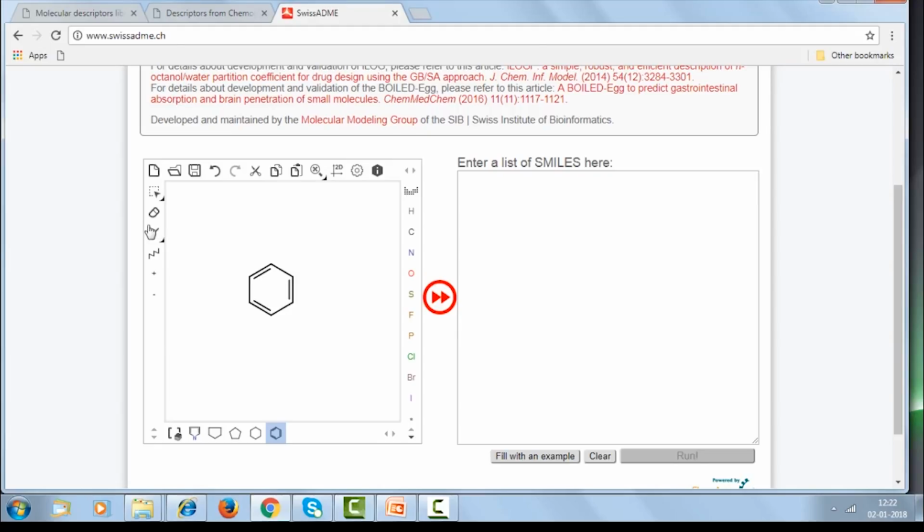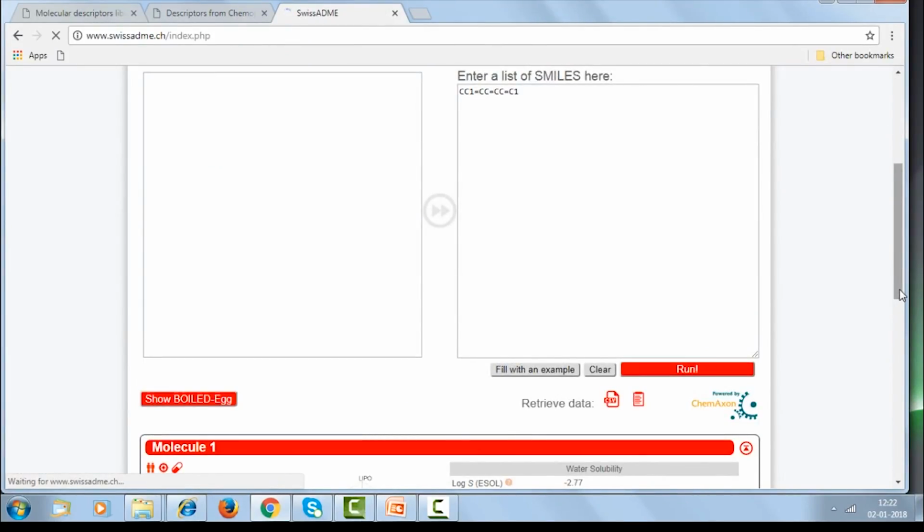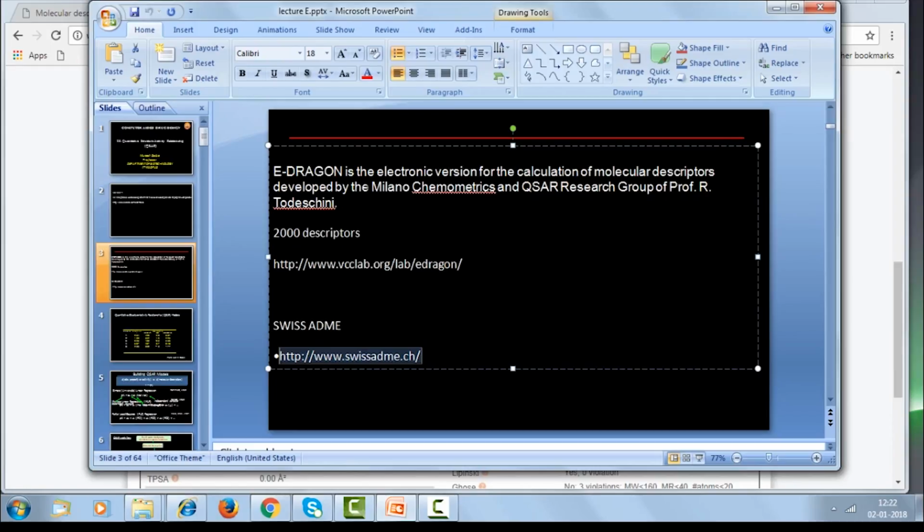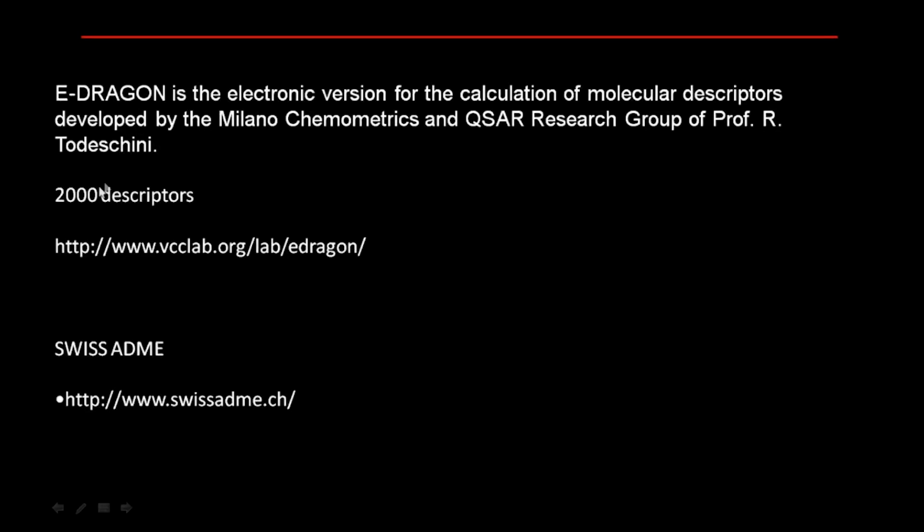We can draw the molecule, then say run. But the number of descriptors it calculates is very limited. You see logS, solubility, that sort of thing, but not many rotatable bonds and things like that. If you want to do a real QSAR, ChemDes is a better option, or we can go to eDragon. eDragon calculates 2000 plus descriptors.